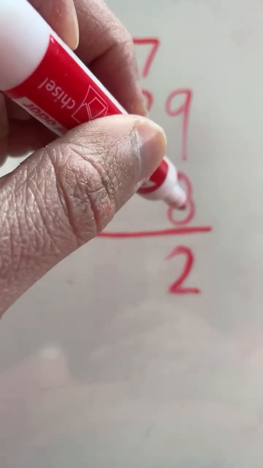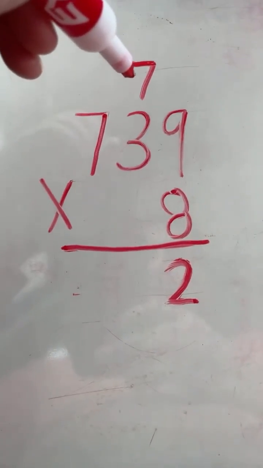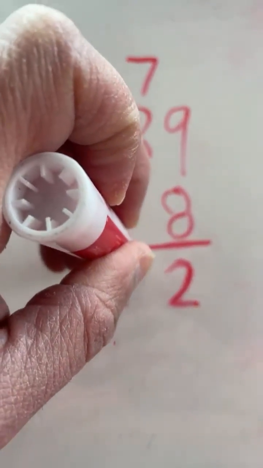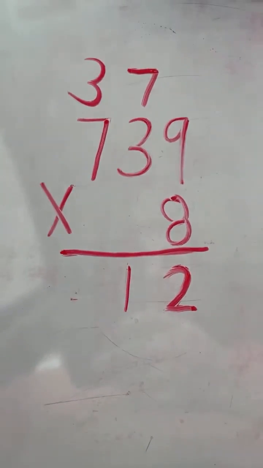3 times 8 equals 24, and we have to add the 7 that we're carrying over. 24 plus 7 equals 31. The 1 in 31 goes in the tens place. The 3 gets carried over to the hundreds place.